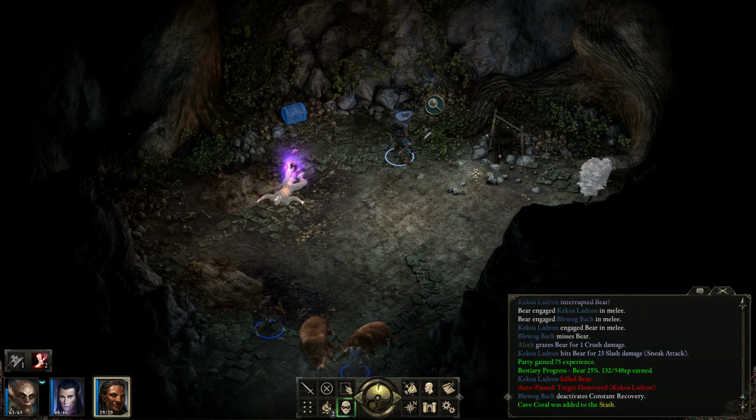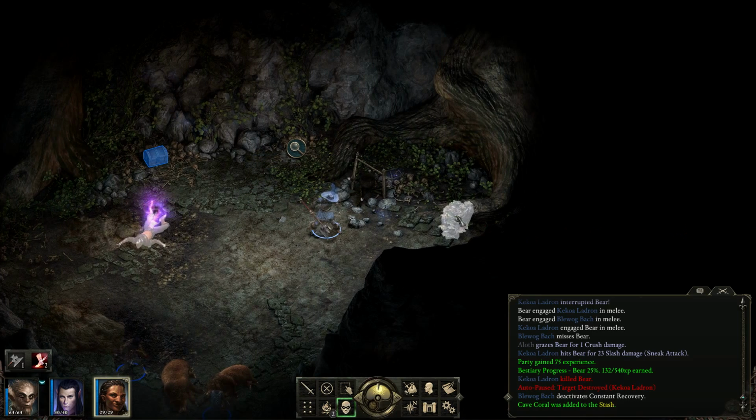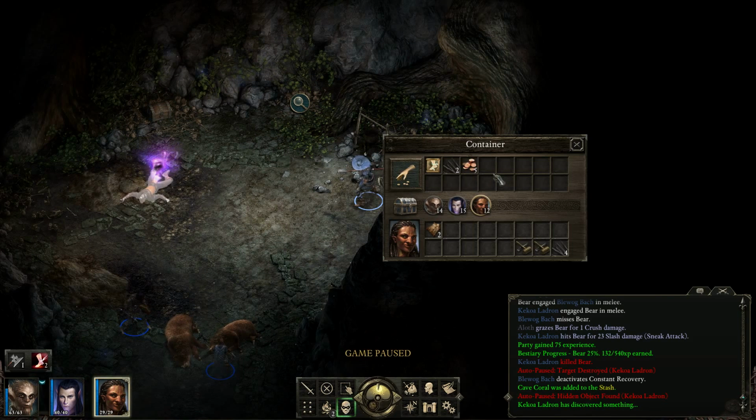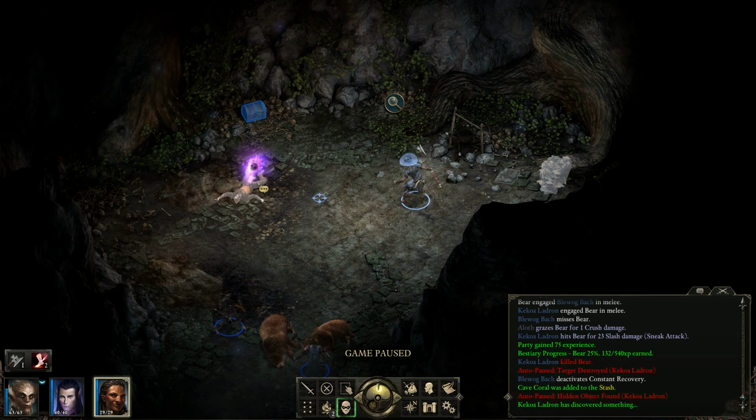Right, so this bear's been bringing back prey. There's actually a cooking pot here. That's really weird. Why would a bear need a cooking pot? Would you look at this? Ooh, we found a hidden object. Right, so container. So we found Tanglefoot. Let's put that on there, and more lockpicks. Okay. Got it. That's rather weird.